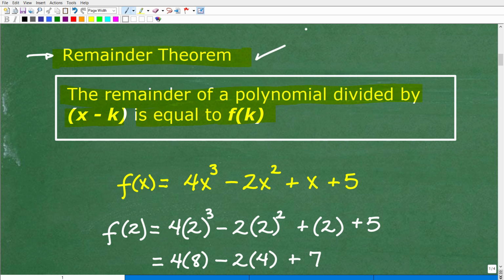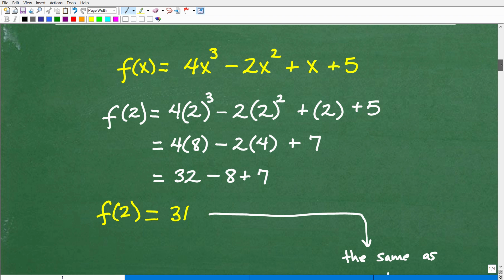All right, so this is what's going to allow us to evaluate this function in another way. This right here may not make any sense to you, but when you see it in action, I think it will make perfect sense to you. So let's go ahead and take a look at what's going on here.